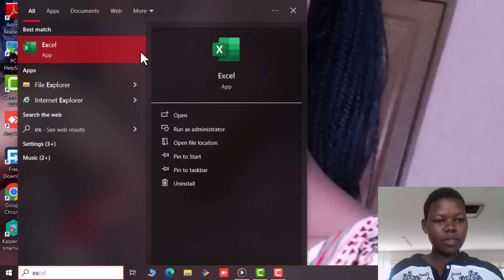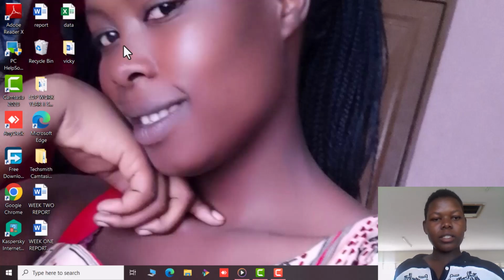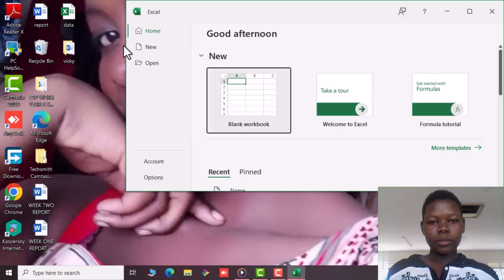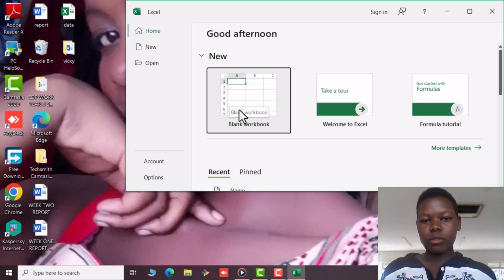Here it comes, and I open it. As it is loading, be patient because it is taking long to load. From here we are going to use a blank workbook.